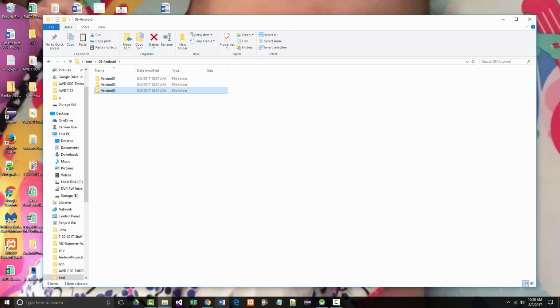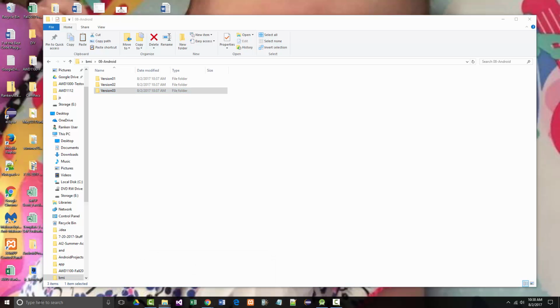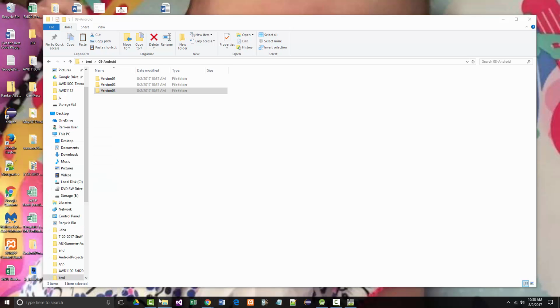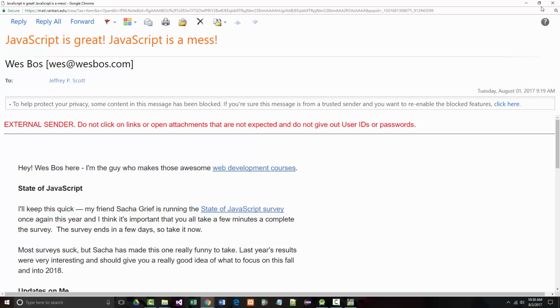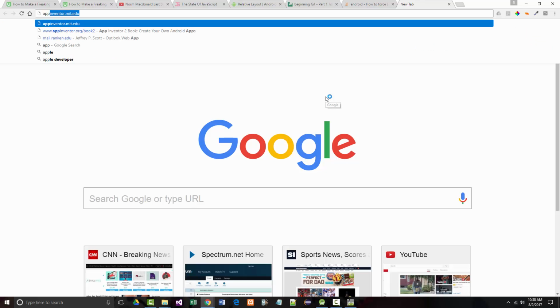Now, what I'd like to base this off of, I haven't done this yet, so I'm not sure if what I'm going to tell you is what I'm actually going to do, but what I hope to base this off of is what I did in App Inventor 2 for this.